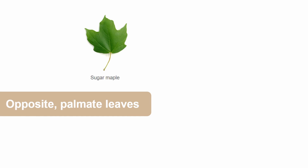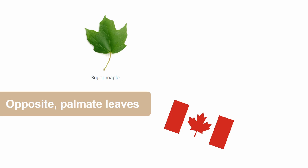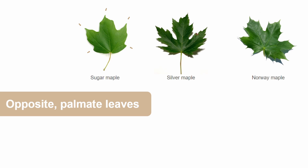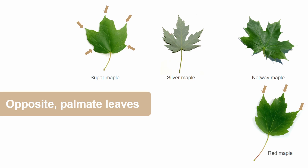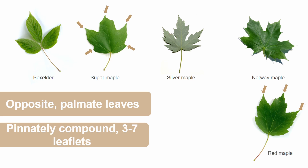Now what if we're trying to identify a maple while it has its leaves? Most of these maples have opposite palmate leaves, which means that they have multiple lobes radiating from the center of the leaf resembling a palm of a hand — basically what's on the Canadian flag. The silver, sugar, and Norway maples all have simple leaves with five lobes, except the Norway maple can sometimes have seven lobes. Red maples usually have three lobes but can occasionally have five lobes per leaf, so it is important to check multiple leaves per tree. Box elder is the exception among our maples because it has pinnately compound leaves composed of three to seven leaflets that meet at a central stalk, so they look very different from all of our other maples and they resemble sort of like a feather.